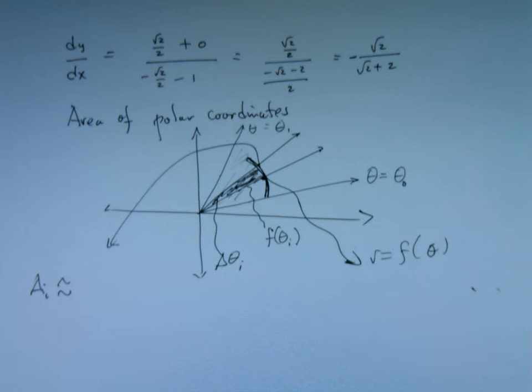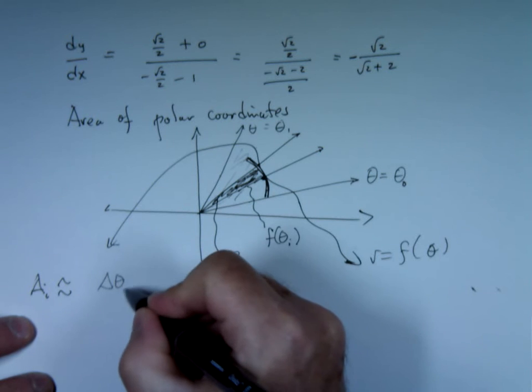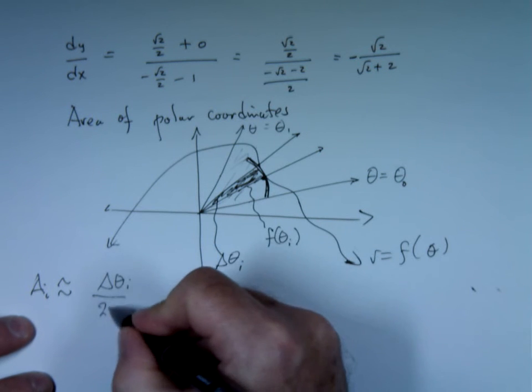Is it theta over 2 pi times r squared? Okay, that's pretty good. That's not bad. What it is, delta theta, that's our angle, over 2 pi. 2 pi would be the whole circle. The part of the circle we're talking about here is delta theta over 2 pi, 2 pi being the whole circle.